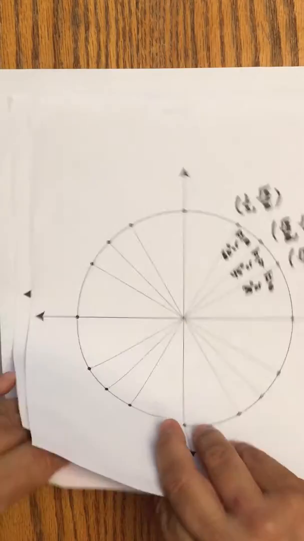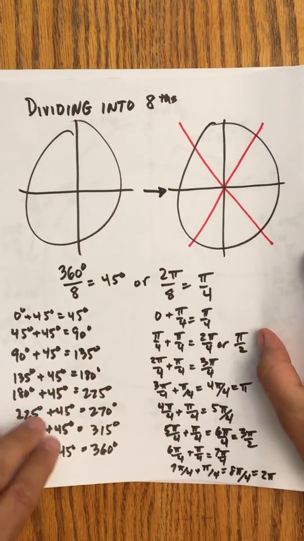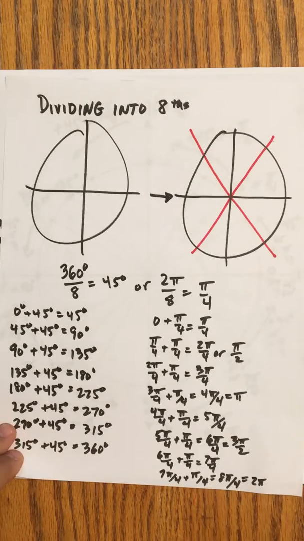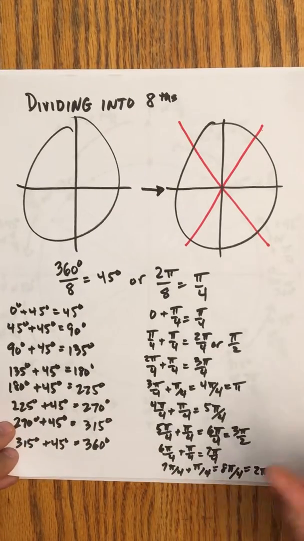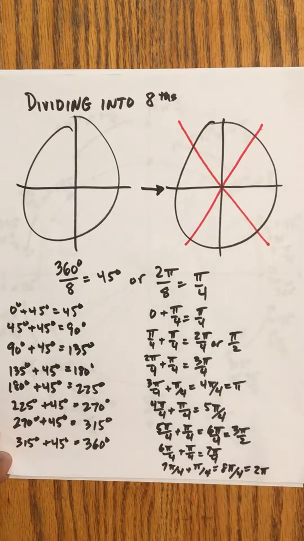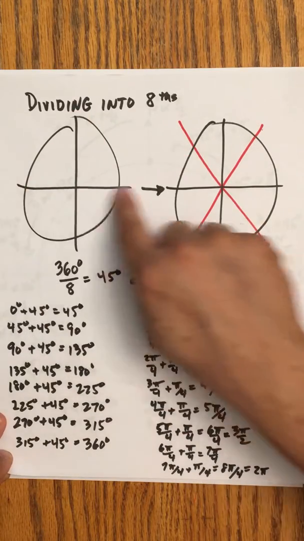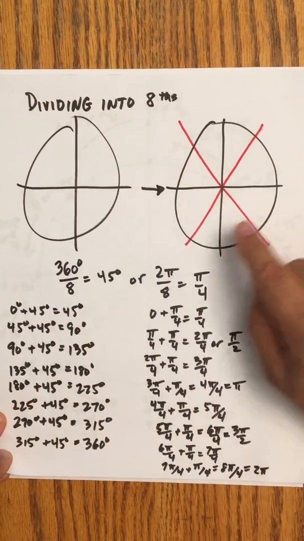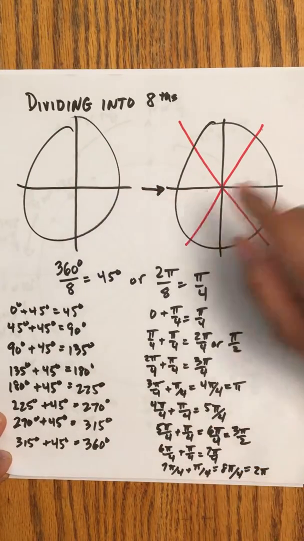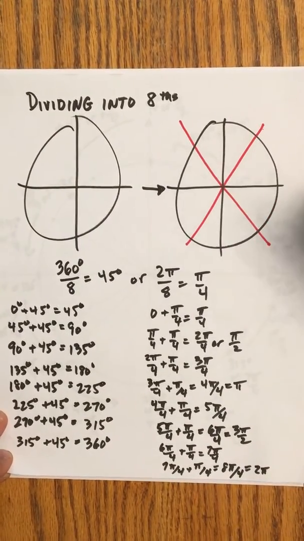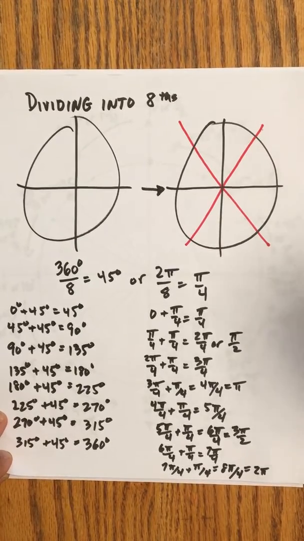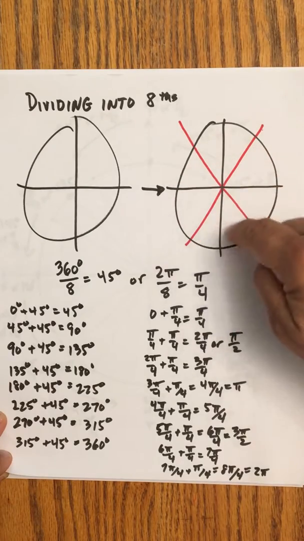And so another piece of that then is to put it all together. How do we put all this together? Well, we divided the circle into 8ths and then 12ths. And I'll talk about why we did that. But let's go through this really quickly. Usually when you start with the x and y coordinate here on the circle, that's already dividing the circle into 4ths. I now want to divide those 4ths in half. So a 4th times a half is an 8th. So there you go, 1, 2, 3, 4, 5, 6, 7, 8.